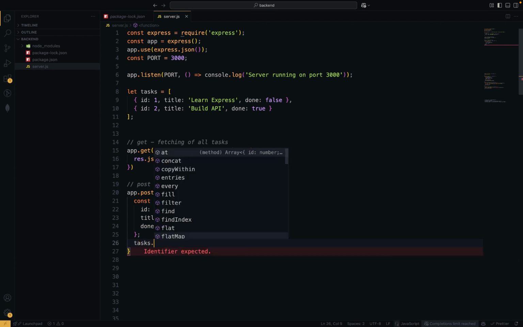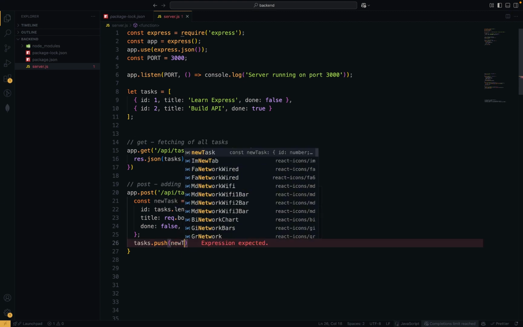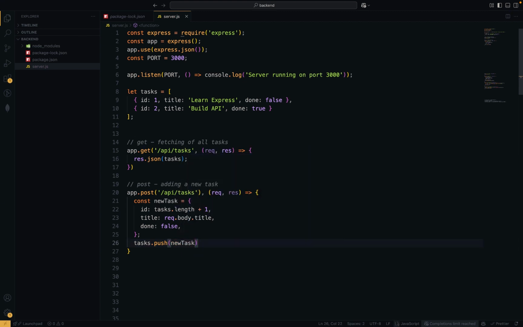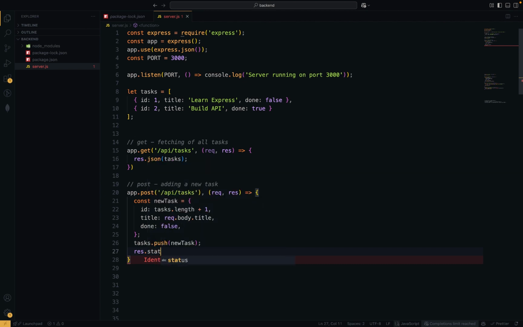So what we'll do now is tasks.push, that is this array that is here. We are trying to push the new task into the array, just like adding a new task to our table. Then we need to return a response status to show that it has been completed, which is usually a 2xx code.